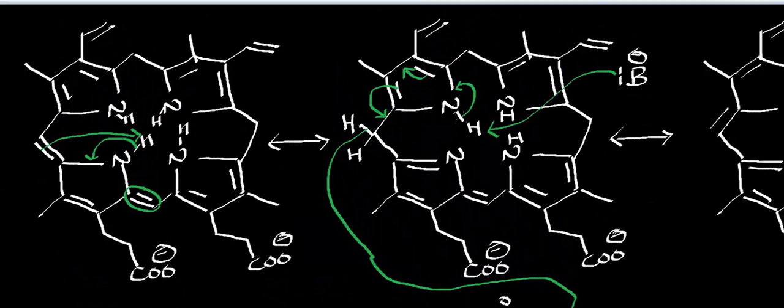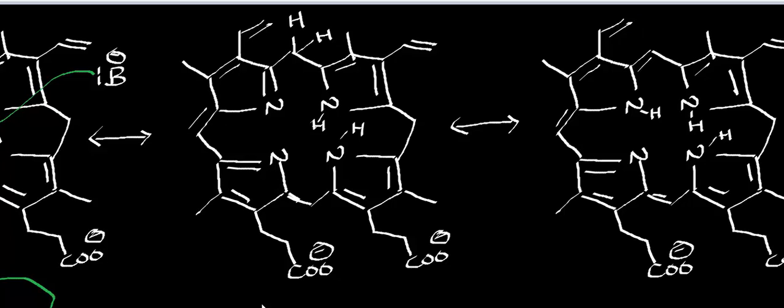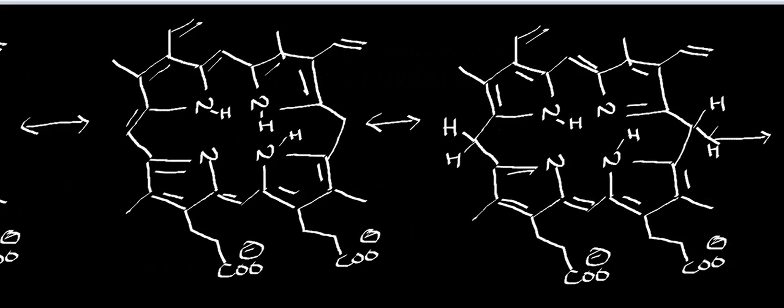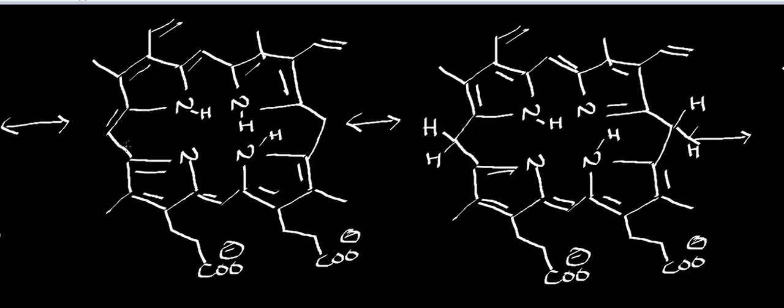So now what we get is we get this guy right here, okay? And a similar type of chemistry is going to continue, okay? This double bond is going to come out here, and it's going to abstract a proton right here, and that bond's going to break, and it's going to form a double bond right there. And that's going to get us to this structure right here. The very next thing that's going to happen is this double bond is going to come out here and abstract this proton. It's going to cause a double bond to form right here.